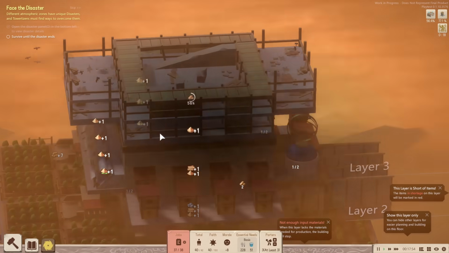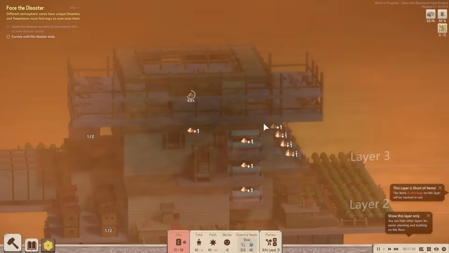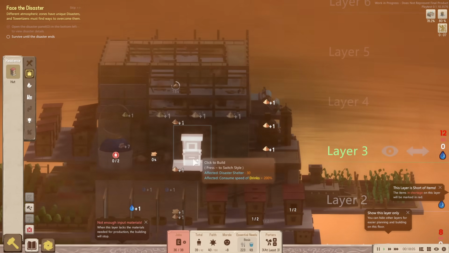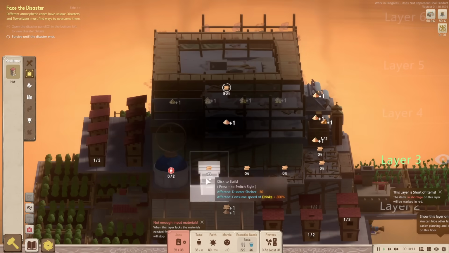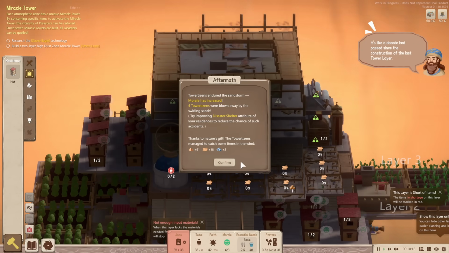I need more people. We definitely need to start thinking about bringing in some more huts again, and we could probably do it here. They'll be nice and protected. I mean, they're gonna be protected in some regard from the sand, but I think they're probably still a tiny bit screwed with the sandstorm. Okay, sandstorm done. 4 citizens were blown away.